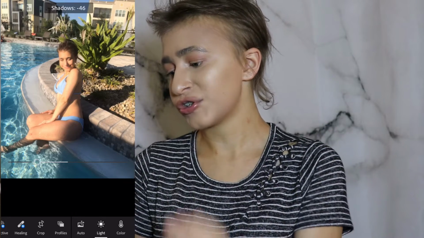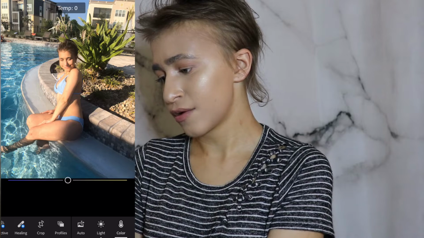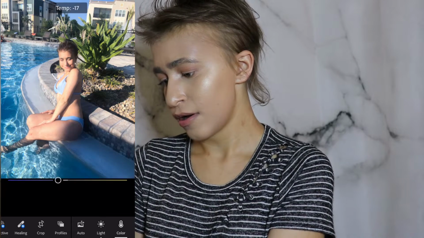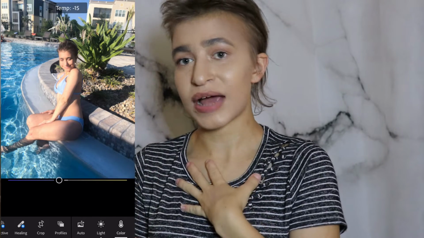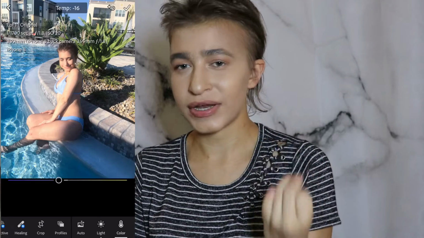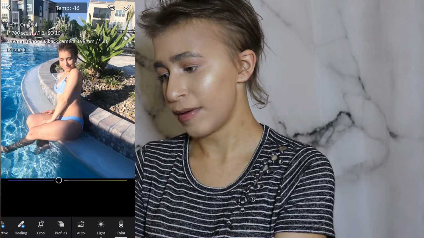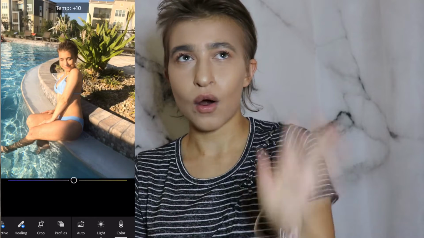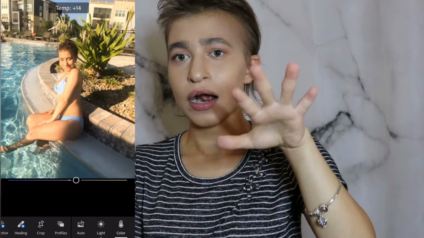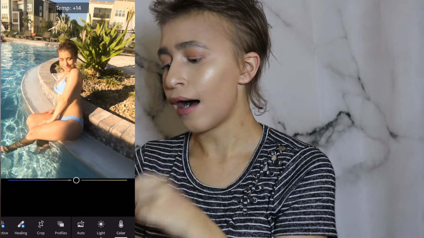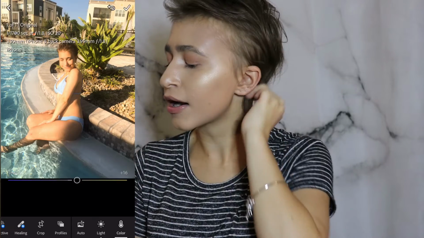And then I'm going to go over to color. You can go either blue, which is what I like to do, that is what my feed is towards right now, or if you want a more orangey pinkish color feed, you can go up in the spectrum on there.